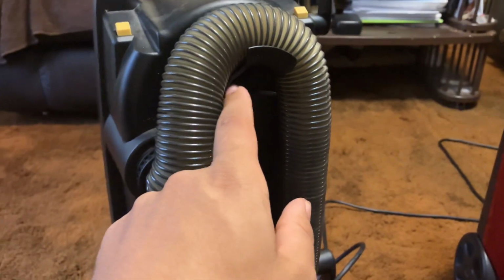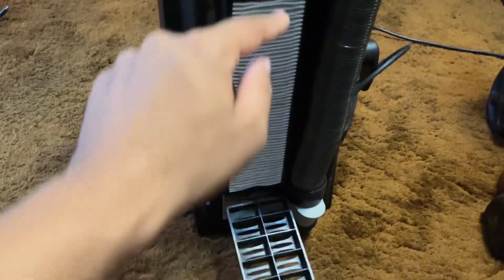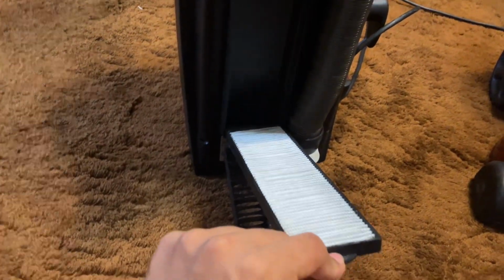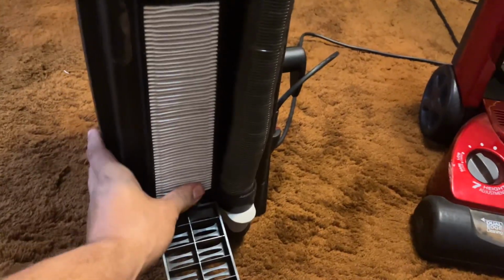This hose hook is also broken. It was like that when I got it. Got a HEPA filter, big HEPA filter on the back, considerably larger than its non-lift off counterparts.